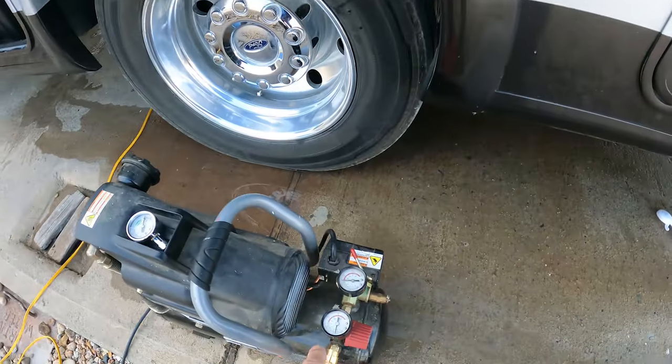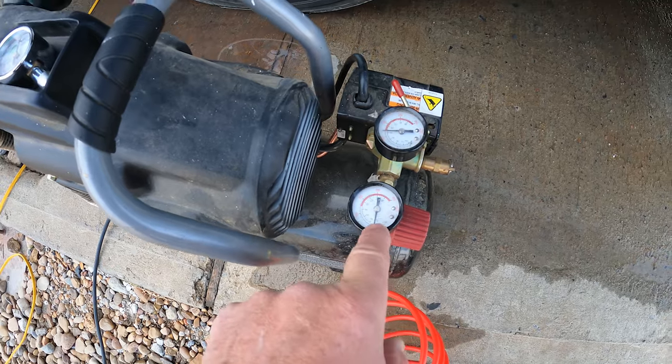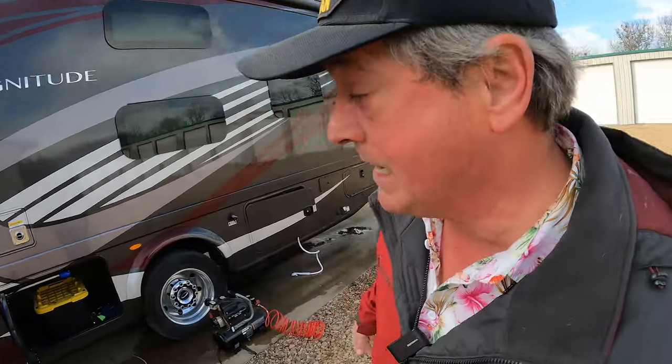All right, we're gonna make sure our output pressure is 50 pounds or less. And that's important because your RV system is a lower pressure system. You don't wanna pump 100 PSI in there because you can blow out all your lines and then you've defeated the purpose. You might as well have left the water in the lines.